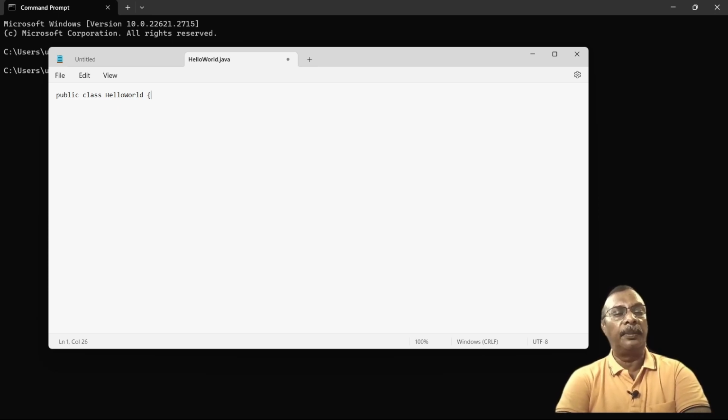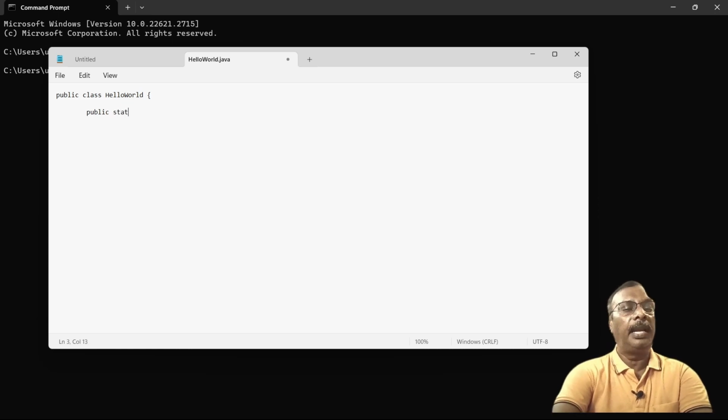We are going to see a separate session for what is a class, how we define objects and everything. But since this is our first program, just follow me, and then inside our class we will have to write a main function.